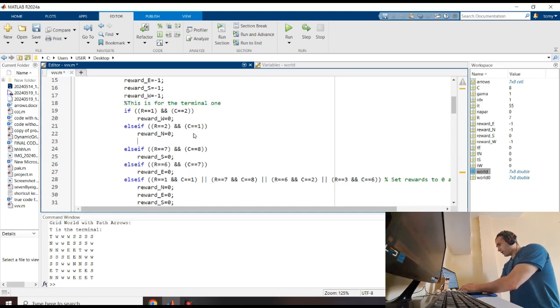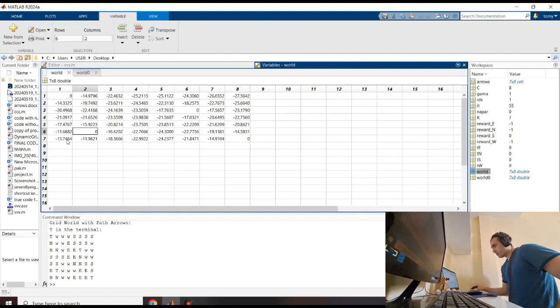I think here is terminal 2. Right? So row 7, column 8 means row 7, column 8.